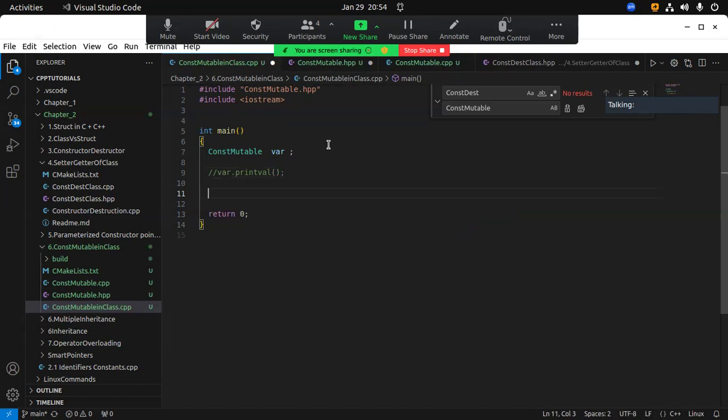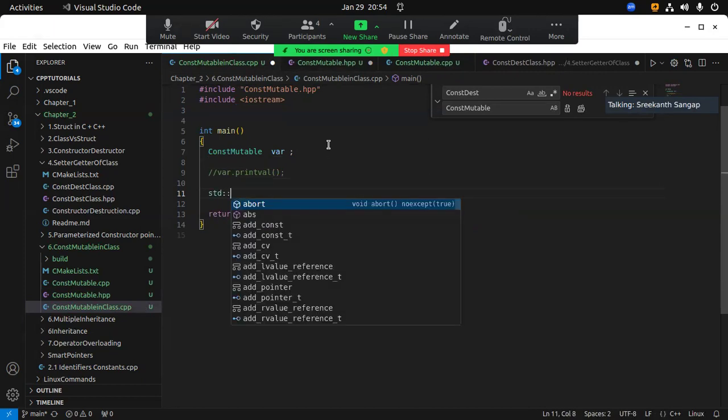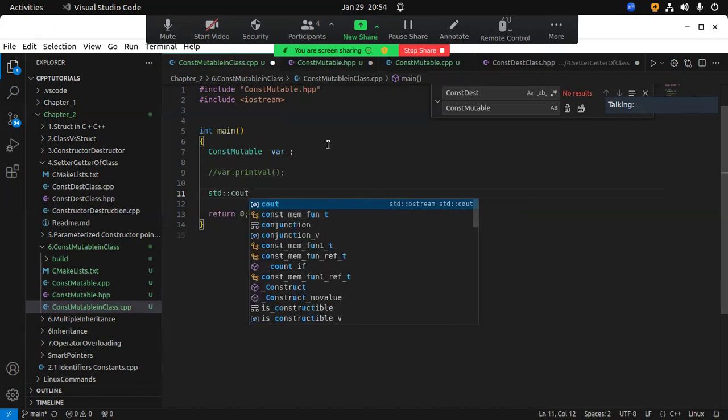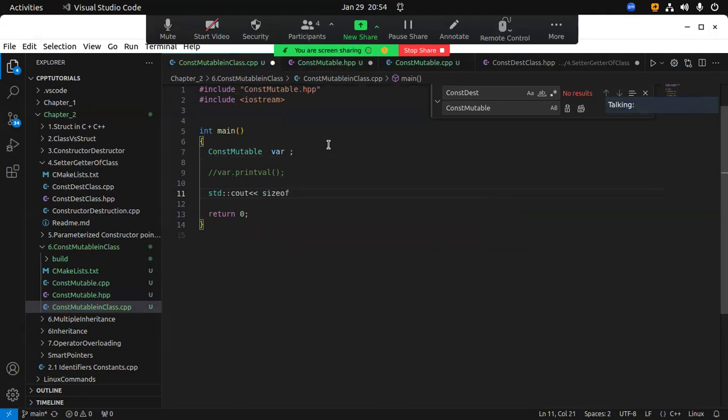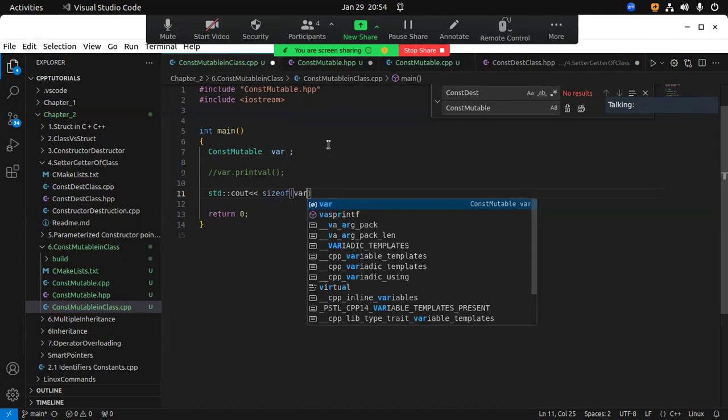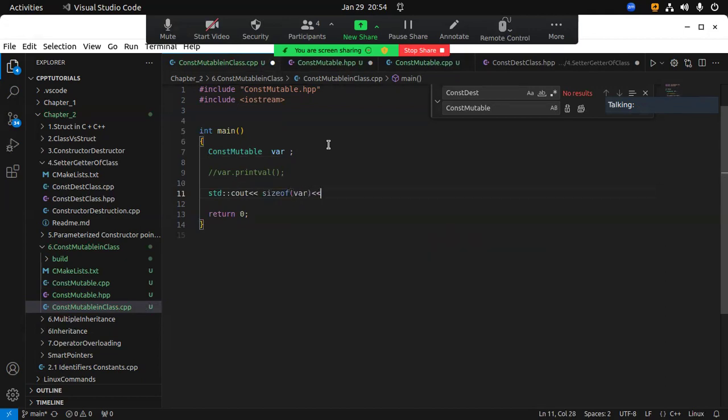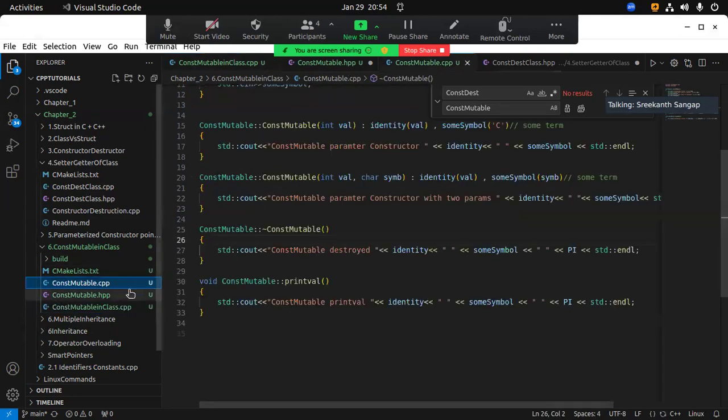So sizeof will print the size of the class that you have here.